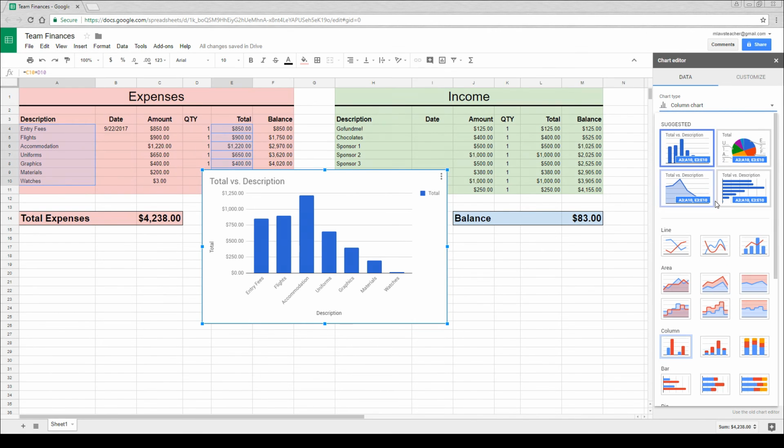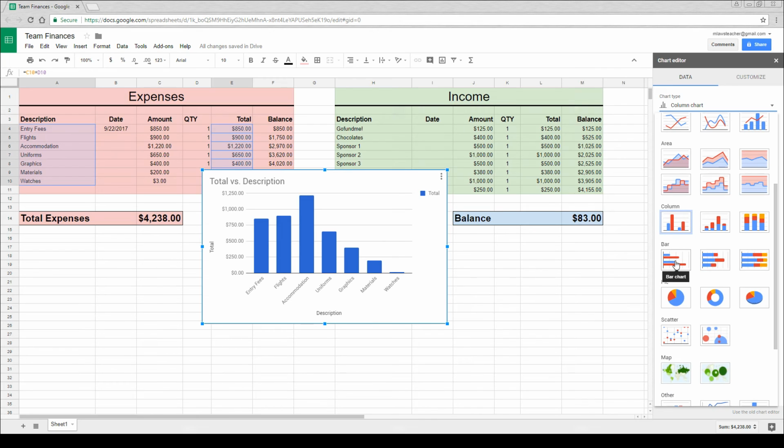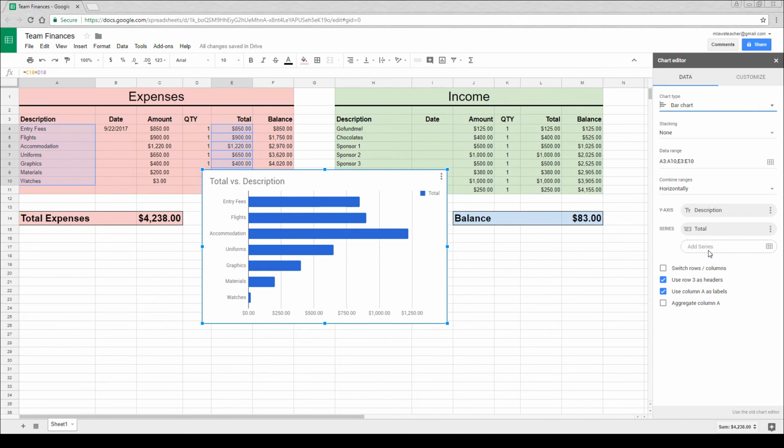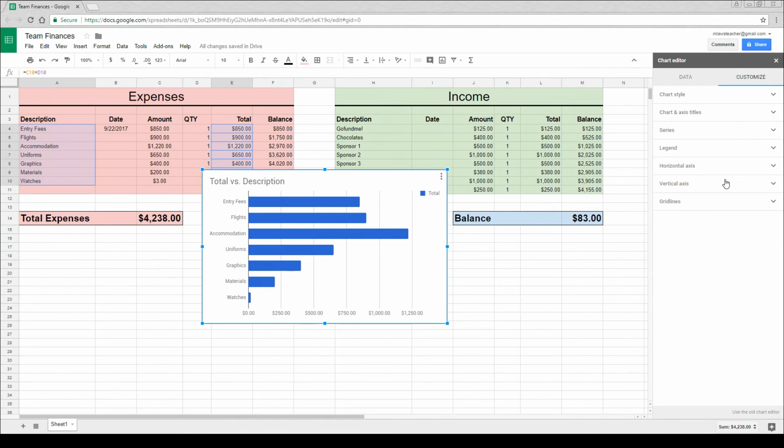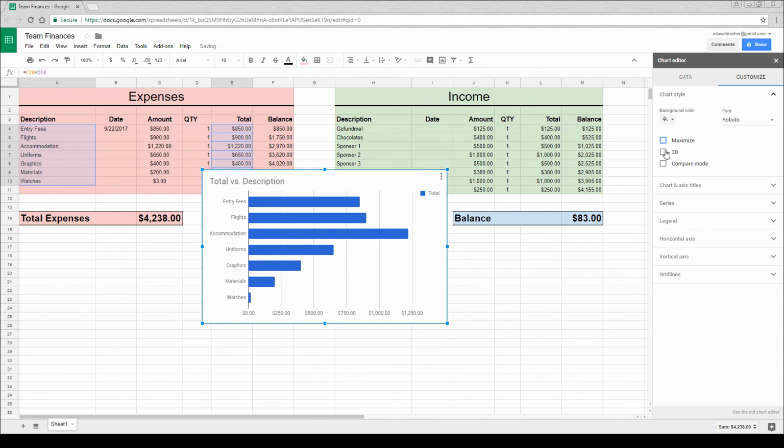The type of chart I think looks good for this is either a pie chart or a column chart or even a bar chart. After you've picked your simple options, you can then come to customize. There's a couple of things that might make it look a little bit nicer. Firstly, there's options for things like maximize if you want the graphic to fill up the whole thing, but the text can clash in that case. There's a 3D mode, possibly looking a little bit dated these days.